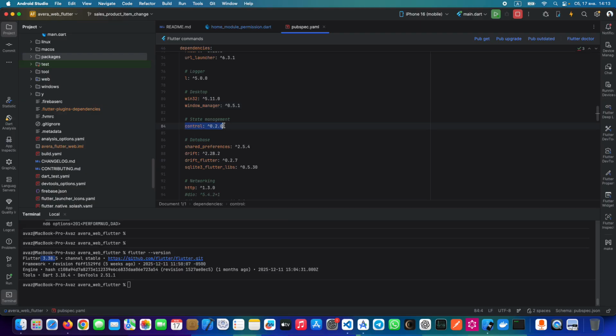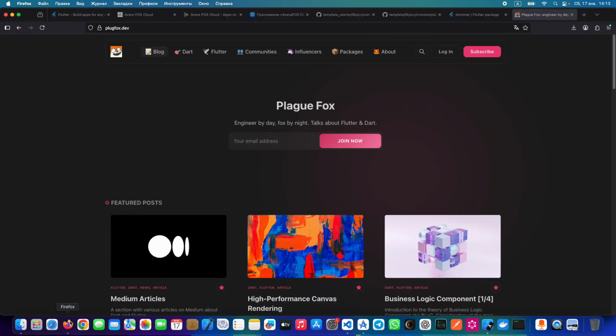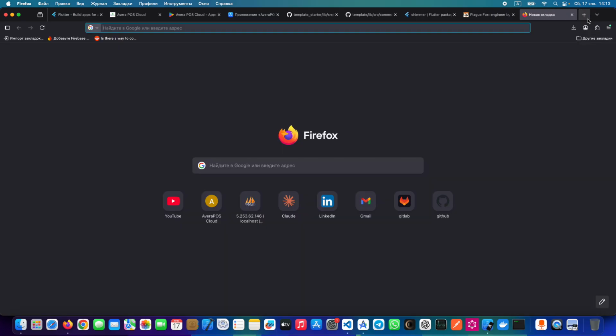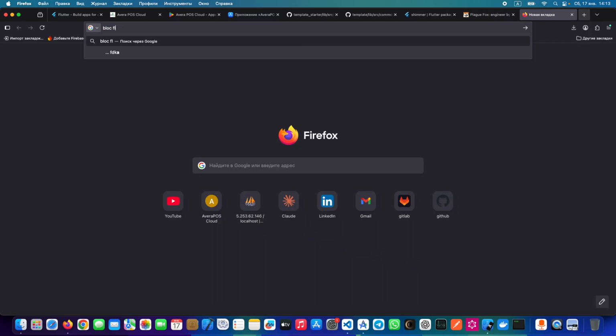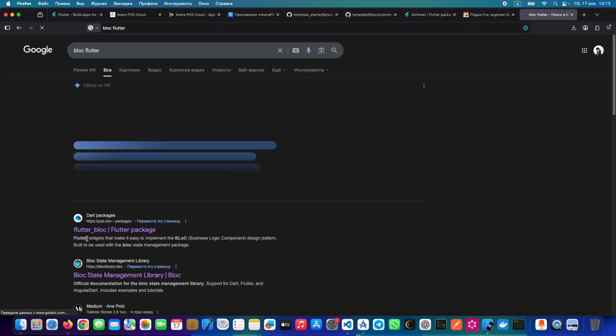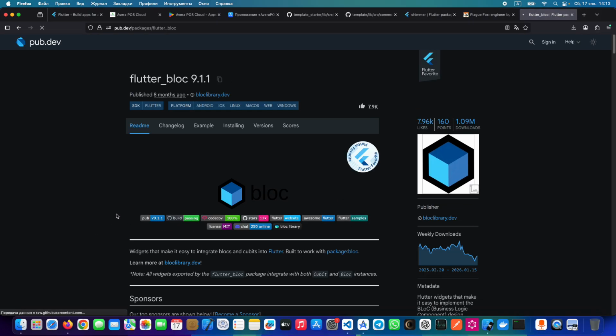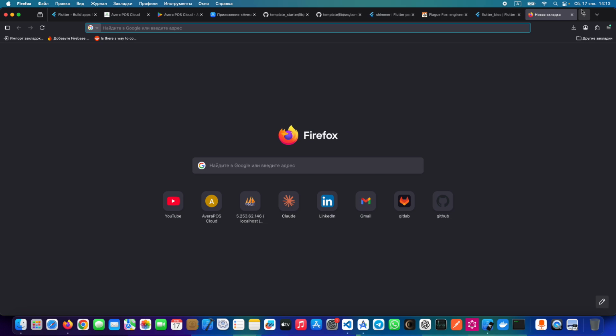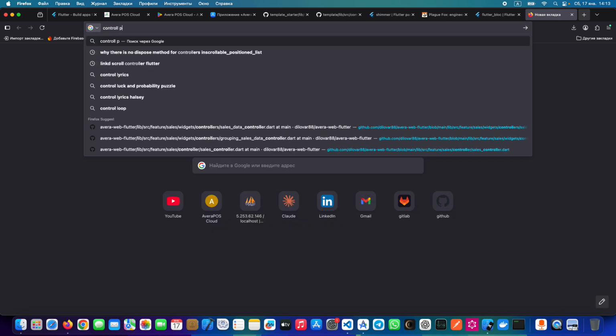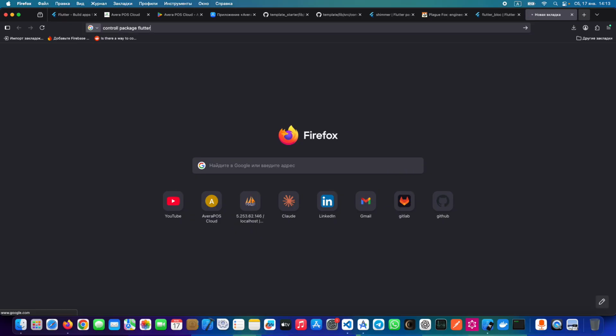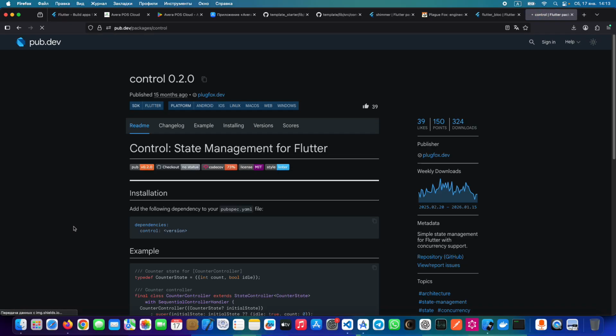Control is a state management, which does exactly what the bloc one does. For example, you have flutter_bloc, and you have the bloc package. It's a great package. I don't complain about this one. But there is control, which was made by that guy, Blackfox, as I said.